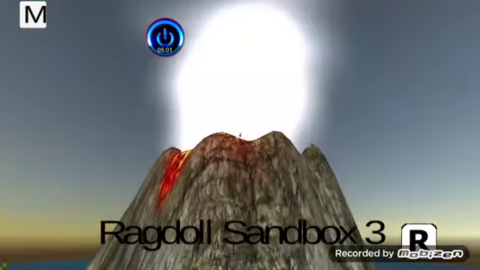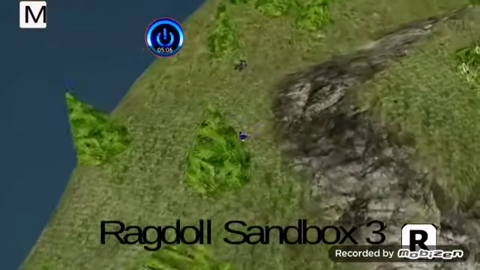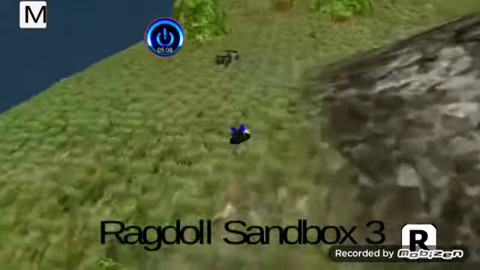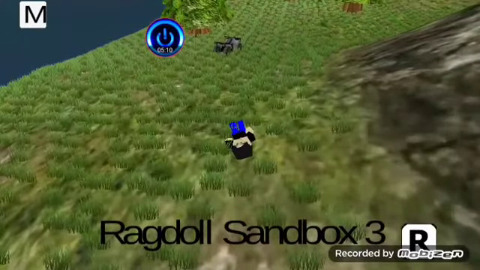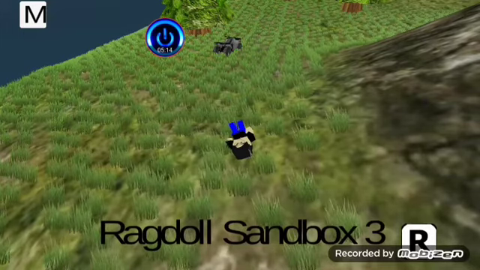Let's see, reset. Here's what the menu is like. You fall out of the volcano. Woo! Hit a tree and the ground. Hit the ground. Okay, hang on. Hang on one second. I think my brother's called. Sorry about that. Needed to fix something with my brothers.